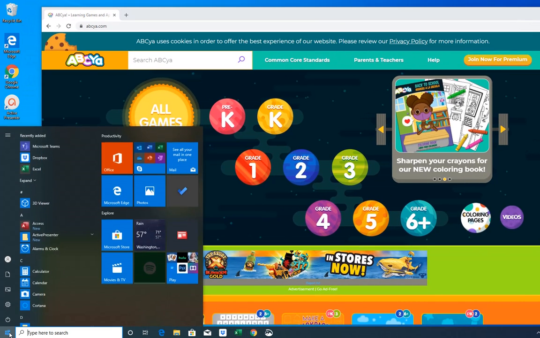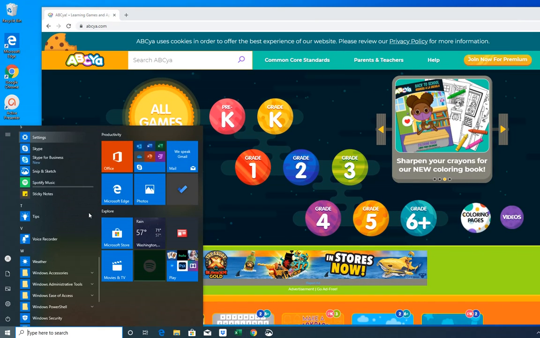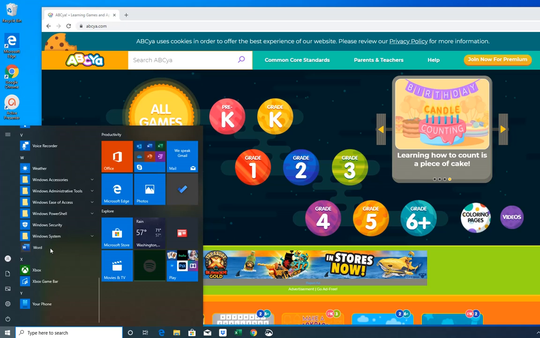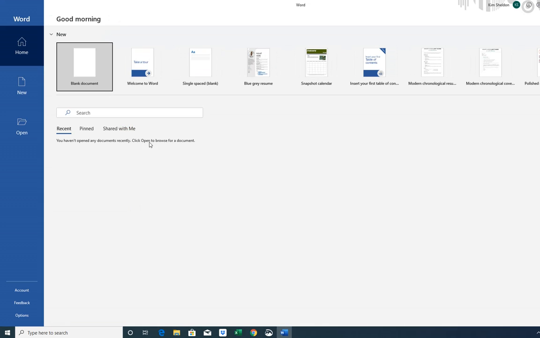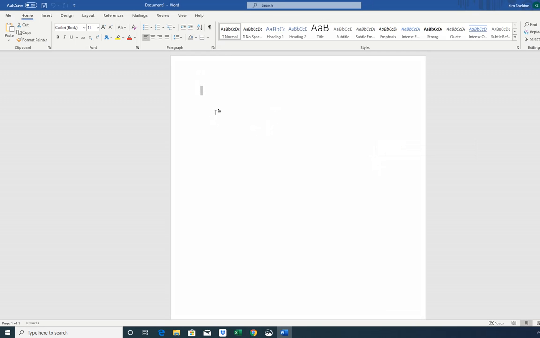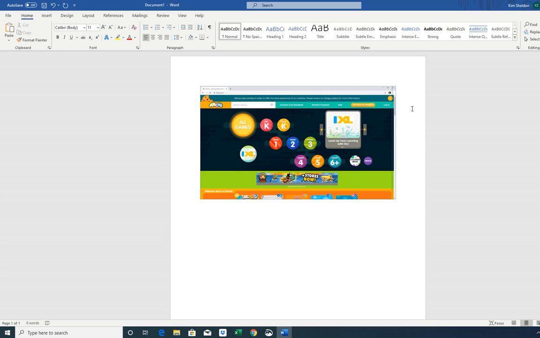So let's say you open up Word, a blank Word document, and you hit Control V to paste, and it pastes your screenshot inside of Word. I just typed that wrong, but you get the idea.